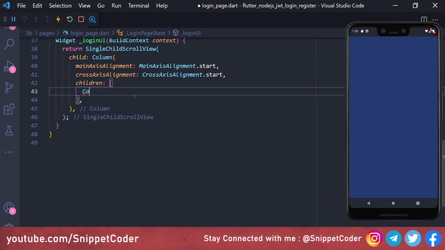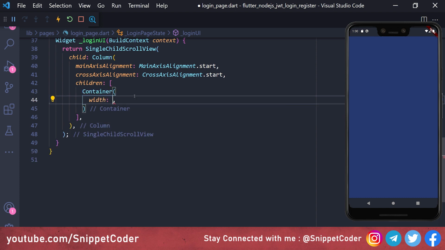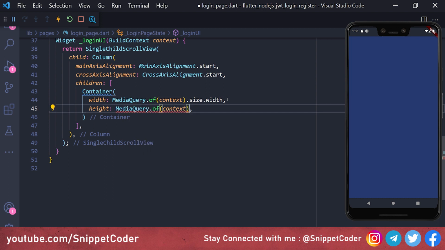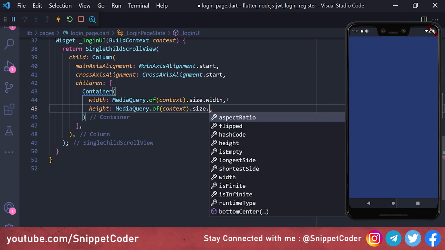Here we have the container, and we put the width, using MediaQuery.of(context) to get the size of our screen. Then we have the height, and the width is MediaQuery.of(context).size.width.